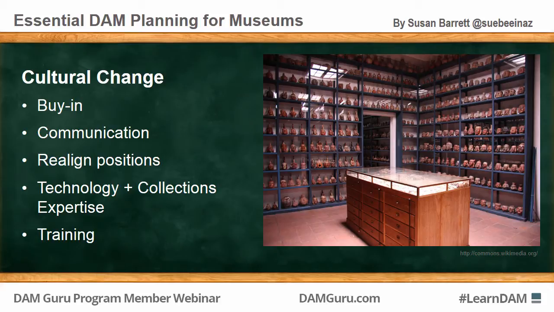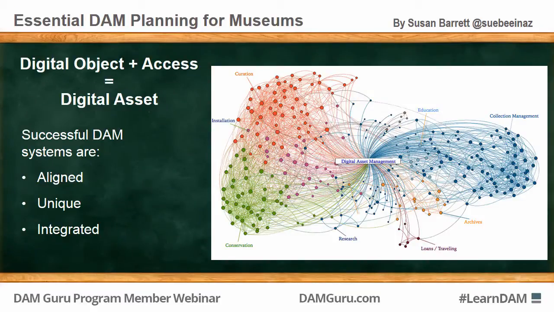So I really encourage you to take your time and talk really in depth with your team members before moving forward. For me, DAM is a stewardship plan that mitigates the risk of loss of digital assets. So a digital asset is the combination of a digital object or data and the ability to find and access that object. Digital assets include still and moving images, creative information, provenance documentation, authority, and intellectual property information.